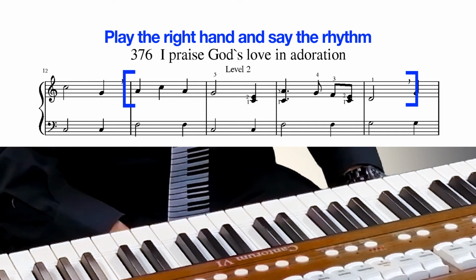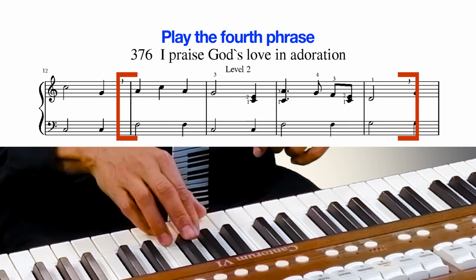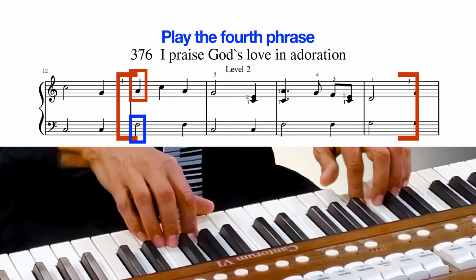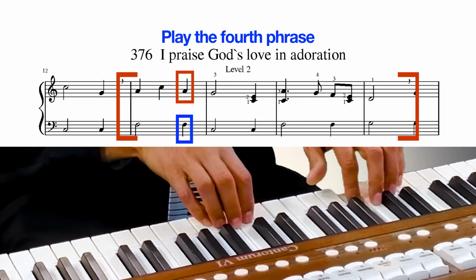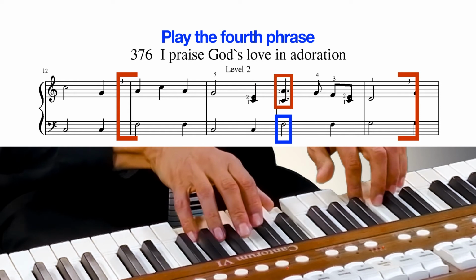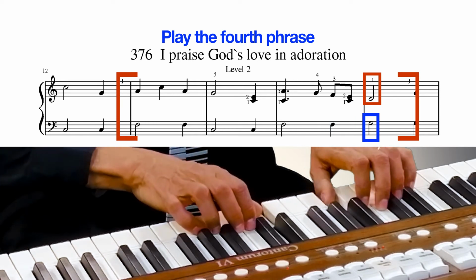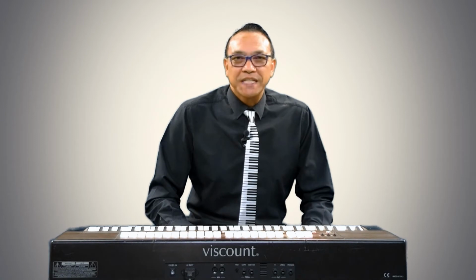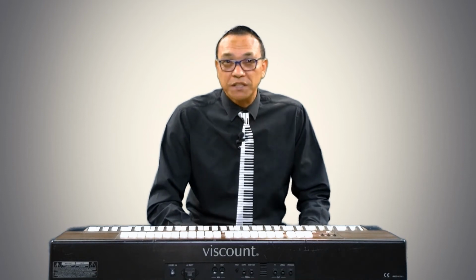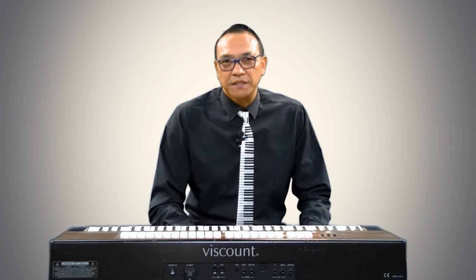Great. Now let's add the left hand too. Second fingers on. Ready, and ta, ta, ta, shift, ta, ta, ta, te, ta, te, ta. Awesome. The fifth phrase is exactly the same as in our previous lesson, so we're not going to do that either. Let's now look at the right hand of phrase 6.